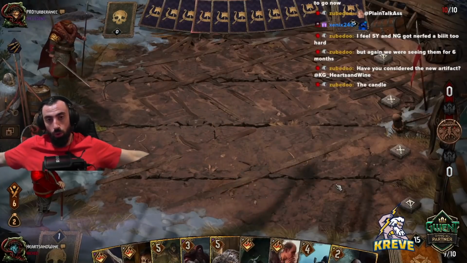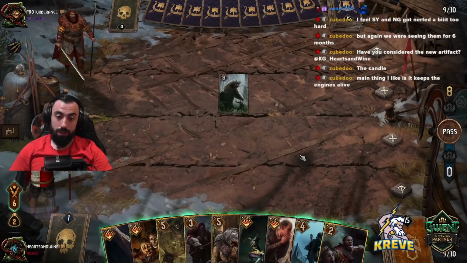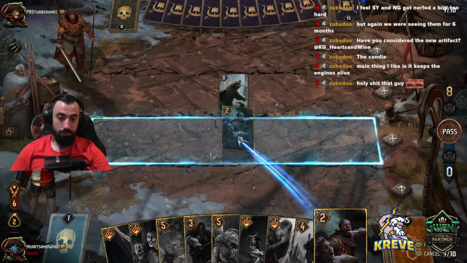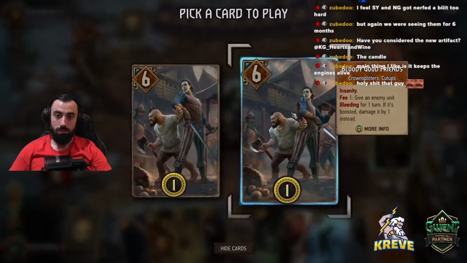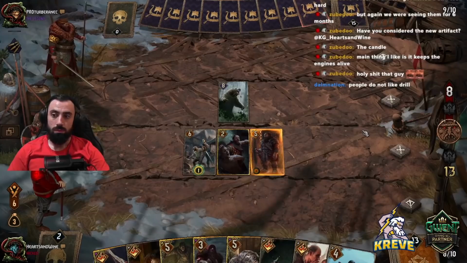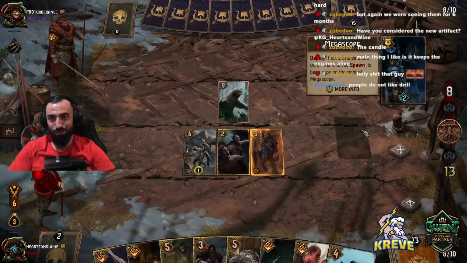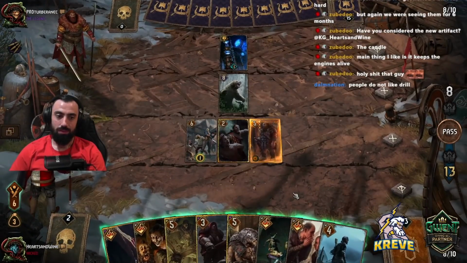Oh my goodness. Whoa, whoa, whoa. Someone's trying to get to pro rank. I'll tell you what. That's a big commitment. Our friend over here means business. Get out, you baldy-faced baby. Keeps the engines alive. Yes. People don't like drill. Looks like it. Full leader. Wow. Full leader's gone, my friends.